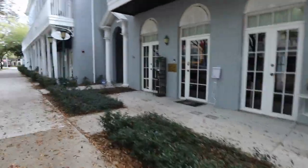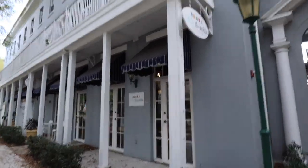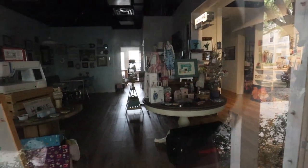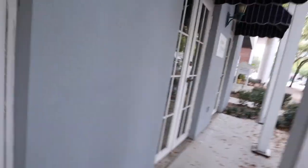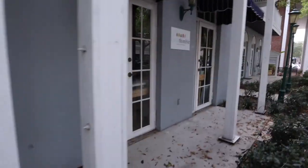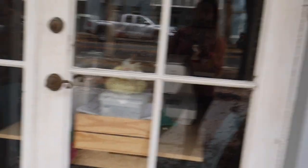We have another Realty group here, and then The Thimble — I don't even know what that is. It's a craft studio and store. It doesn't really look like they're open, but they have some cute little stuff in there. I'm sorry this video is kind of lackluster because nothing's open. I didn't realize everything would be closed on Sunday. And honestly I don't know too much about these stores because they're actually brand new to me.